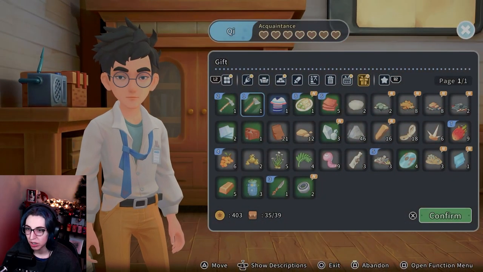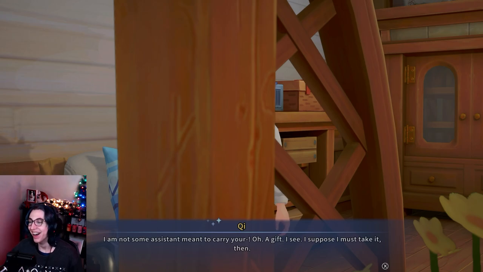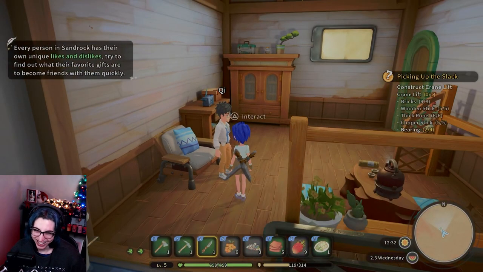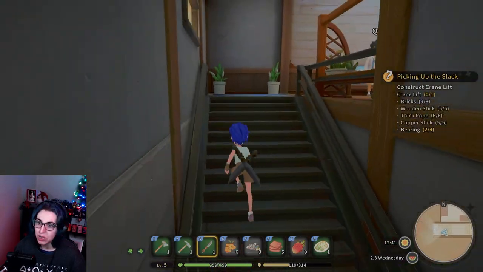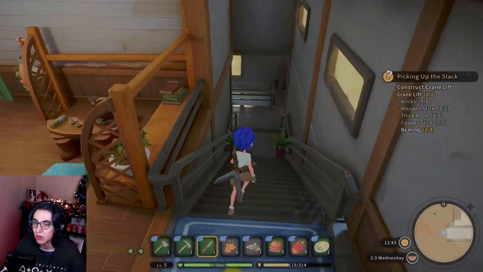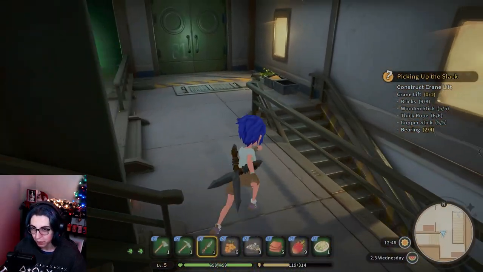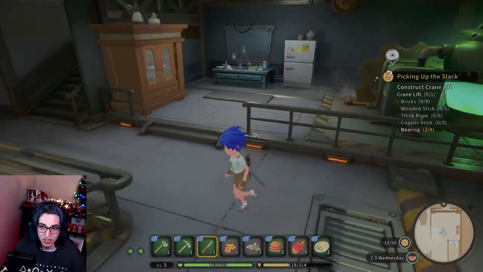Let's see. Let's give him this t-shirt. He was like, I'm not an assistant meant to carry. Oh, it's gifts. Okay. Maybe? I don't know. Can we gift them more than once per day? On the other one, we couldn't. We can't, okay. See you later. I was just checking. He's a very weird person. As it was to be.